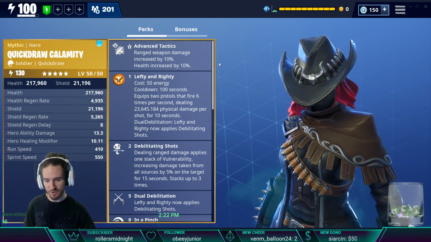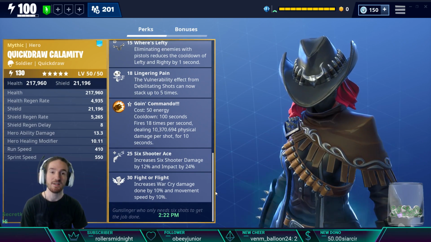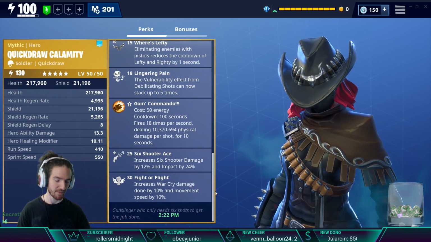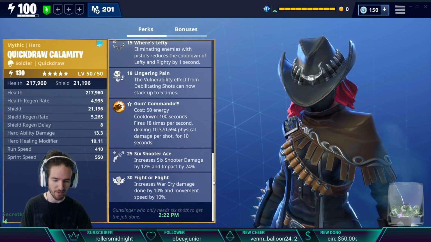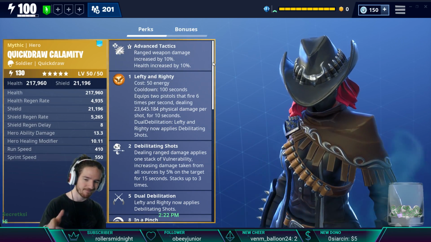So the in-game description is: gunslinger who only needs 6 shots to get the job done. It's kind of true. That's how she's built, kind of. It's a little weird. But let's get into it.